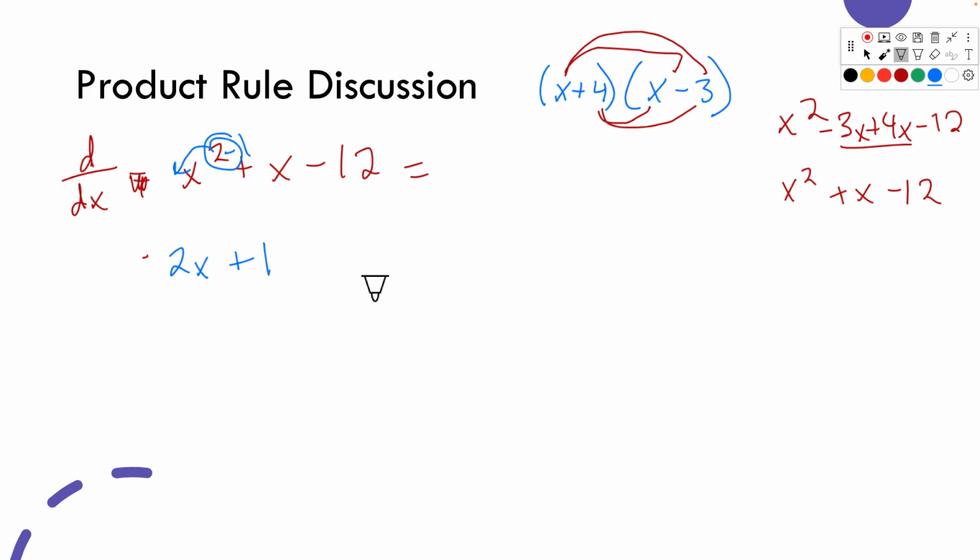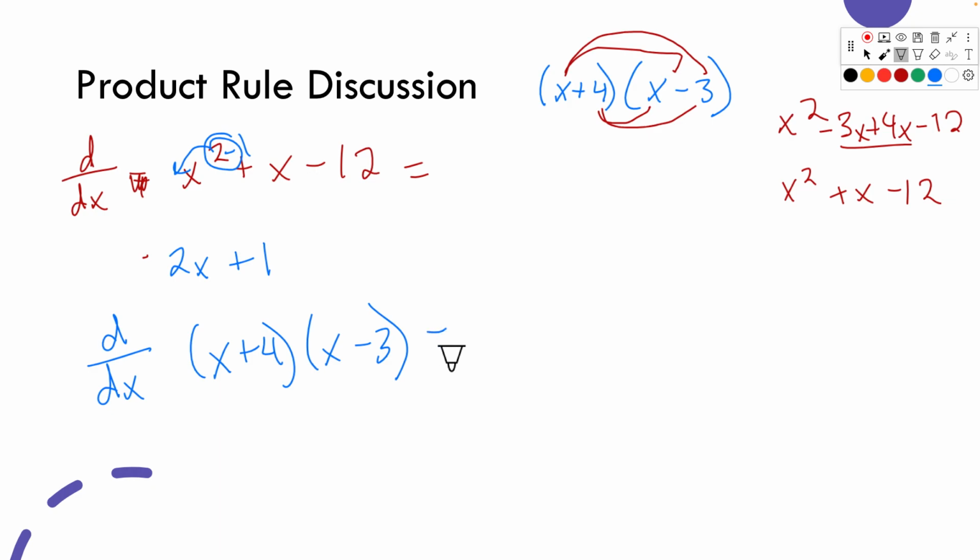The question I'm going to ask is, could we do it directly before we multiplied out? And of course the answer is yes, because that's what the title of the chapter is, product rule, so we're going to get a product rule. But let's go with maybe our gut feeling for an intuitive way. It's going to be wrong, so don't take too careful notes, but it kind of feels right just to get this out of the way.